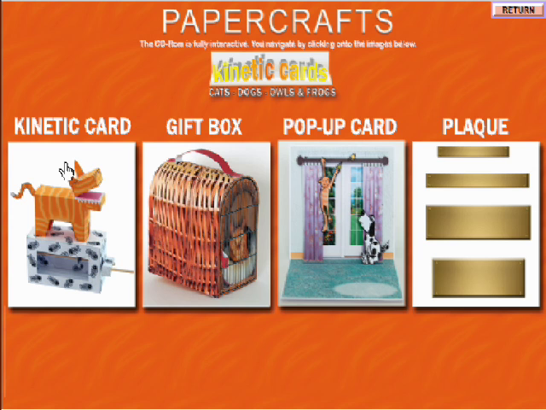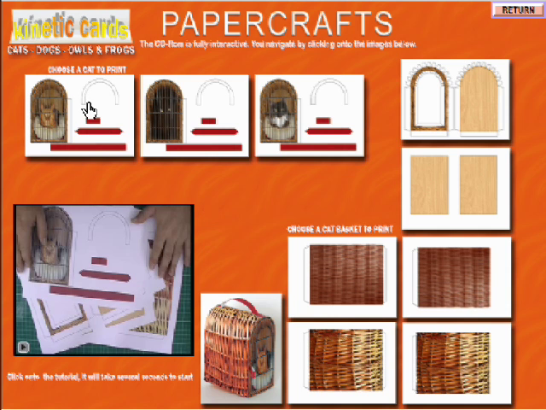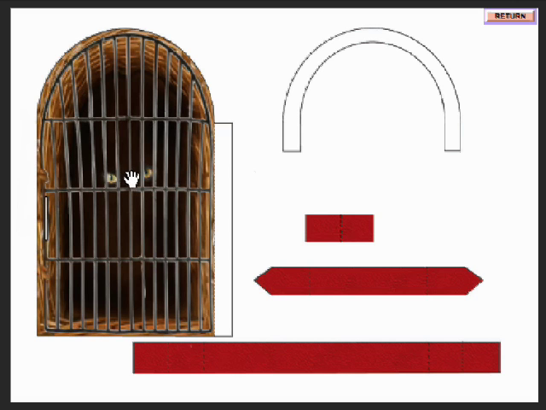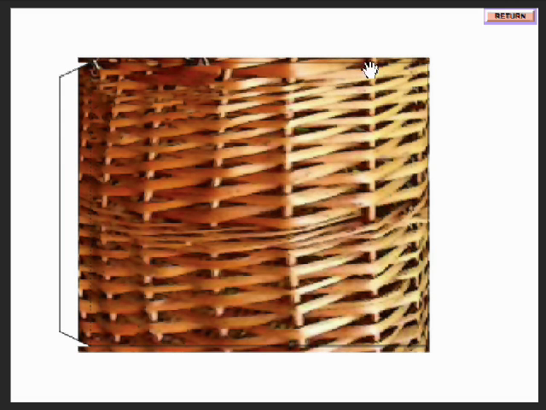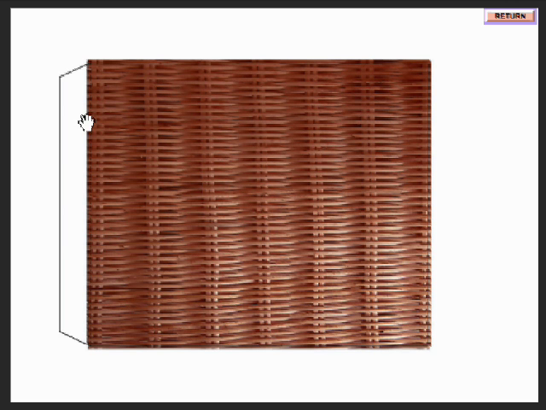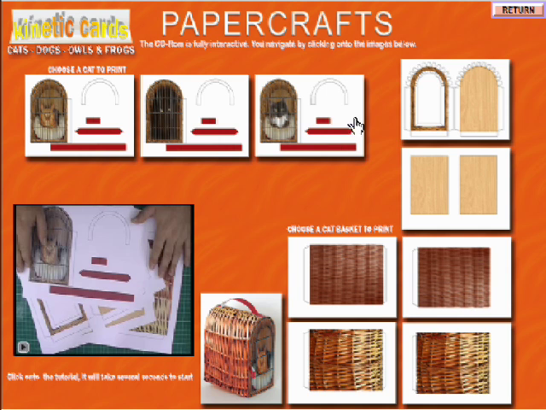Okay, so when we've had a look at all the bits and pieces on there, you've chosen what you've wanted and you've made it, you've got a fantastic card, and up comes the gift box. And again, a similar format. Choose the cat you want. We've got a ginger one, a black and white one, and just a pair of eyes. If I click onto that, you can see just a pair of eyes looking out at us. And these are all bits and bobs from the mechanisms. So you choose that, then print out here, and you've got a choice of basket. You can either have something with a very big rustic weave on it, which I rather like, or something again with a little bit more closely woven.